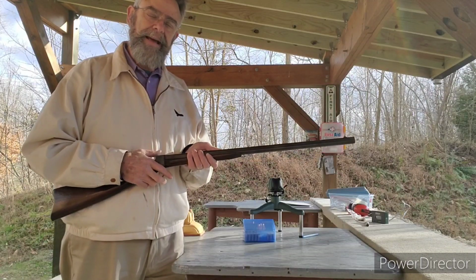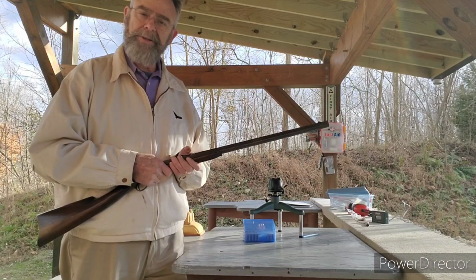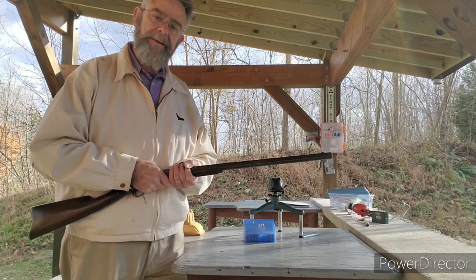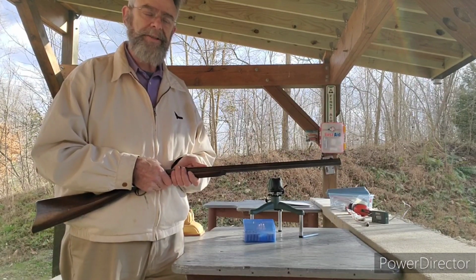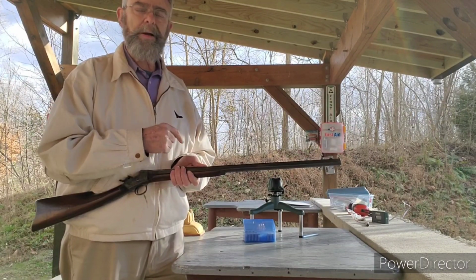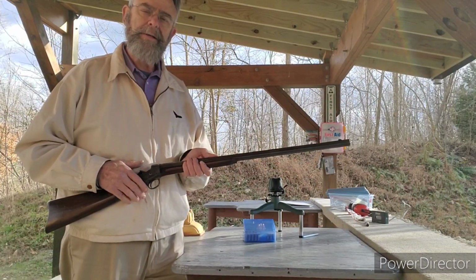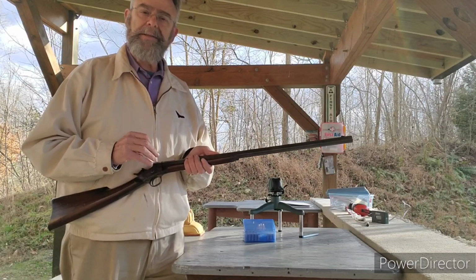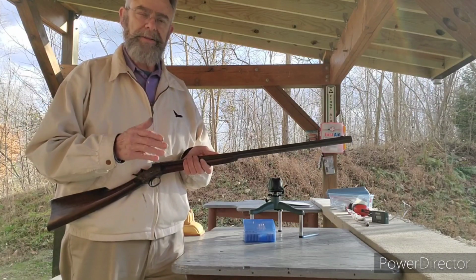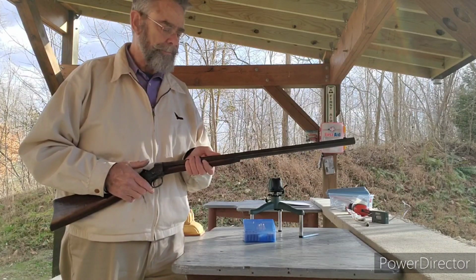I will tell you that I like Blackhorn 209 as a black powder substitute in cartridges. I found it to be very accurate, clean burning, non-corrosive, and very consistent too. So that's kind of what I'm working on with this rifle. I've also used some smokeless powders. I won't go into those right now, but my goal is to get something that matches or pretty close to that original black powder rimfire cartridge that I test fired last year.